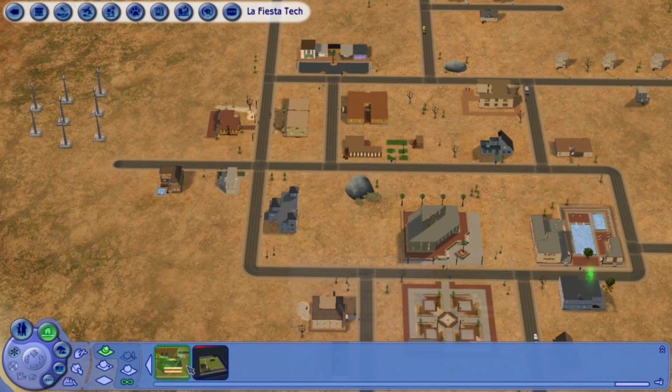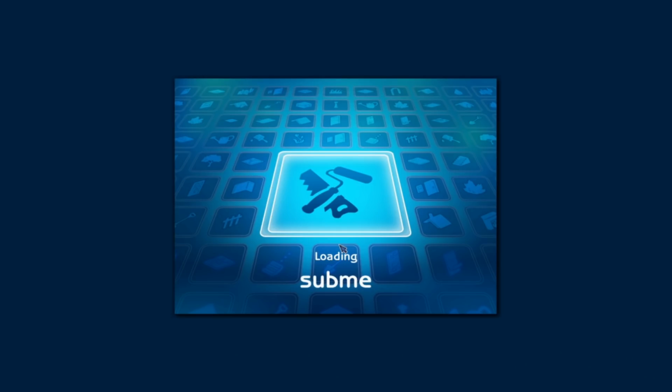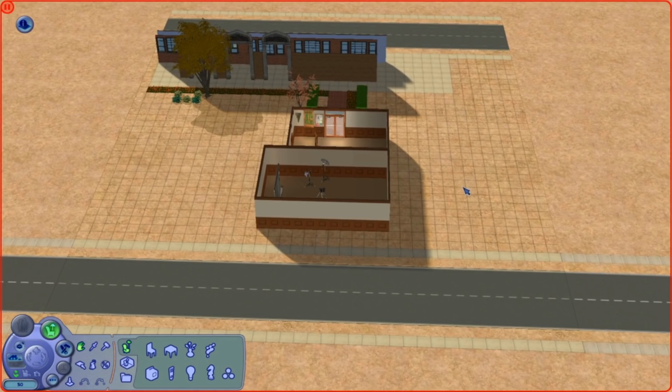So this is the young adult college thumbnail before you place it, and it's got these really weird green lines coming out of it, like some kind of exploding grid or something. I think this is the first time I've actually ever seen this lot before, so I'm just going to do a quick tour of it.